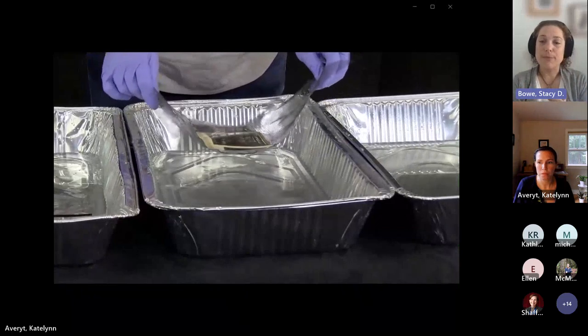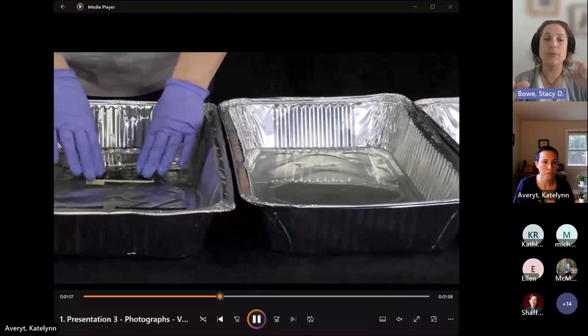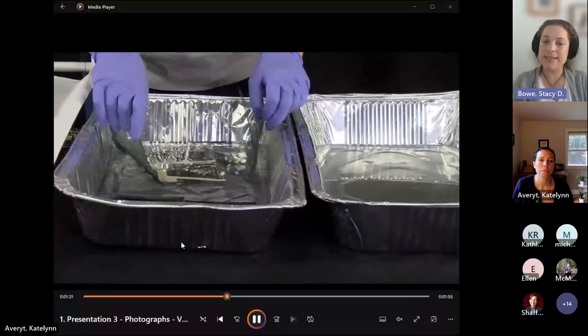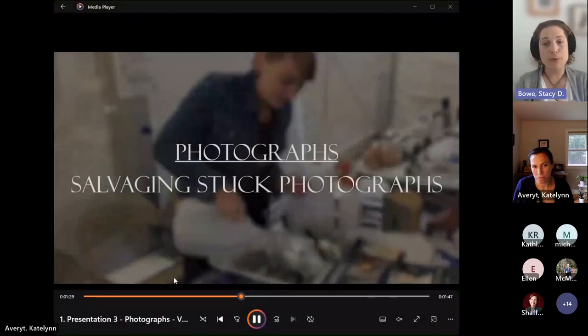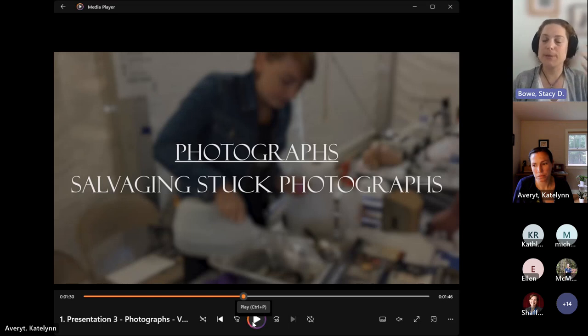What I am actually using to move the photo, rather than picking it with my hands or pinching it with my fingers, is a piece of window screen, specifically the plastic or fiberglass window screen that you can pick up at any home improvement store. If you can pause it there, Caitlin. Again, thinking of it from trying to be as gentle as possible, as you saw, as I worked through the three basins of distilled water, I could just have my little photograph on my little safe hammock of window screen rather than constantly picking it up and shaking it. This is just the best way to do it, and it's all about your confidence in your dexterity in handling these fragile photos. It's just to show you how we would do it to be as gentle as possible.